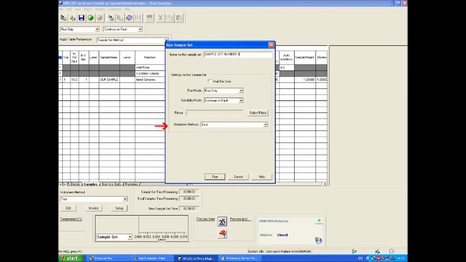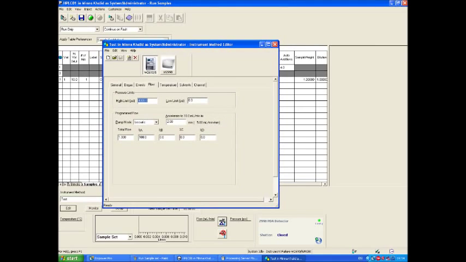Here the shutdown method is set up in order to tell the device to stop running after all the samples have been run through and the results obtained. The shutdown method is very important in order to stop the machine running unnecessarily. If the system continues running, the solvent, which is the mobile phase, will eventually run dry, which will result in damage being caused to the column and causing the system to become airlocked.